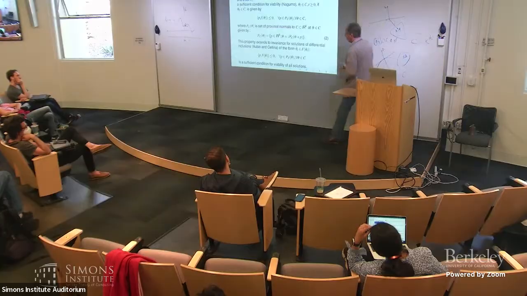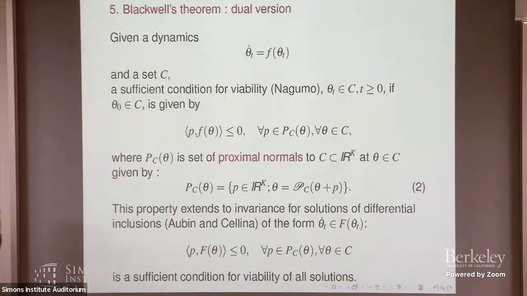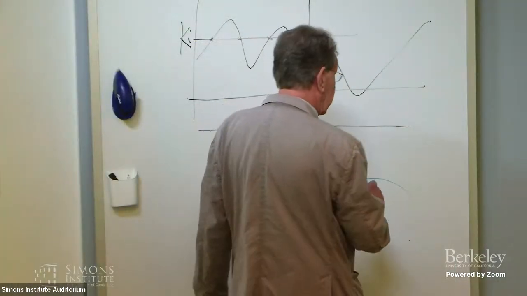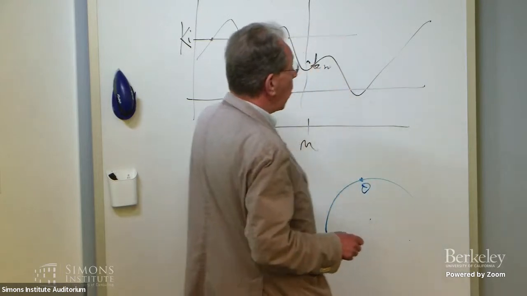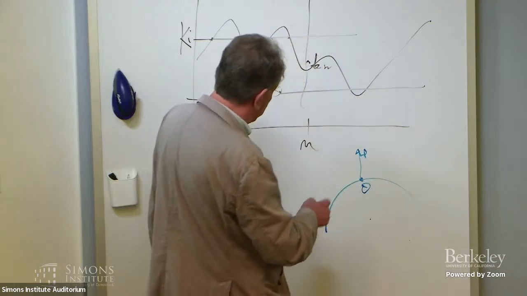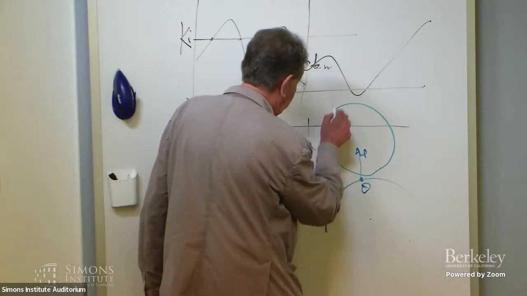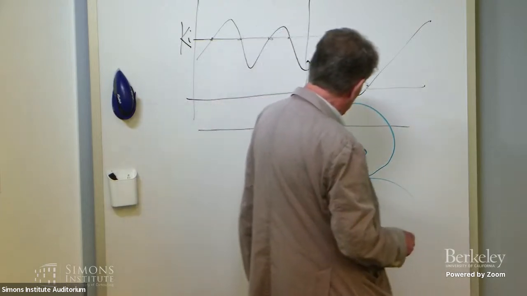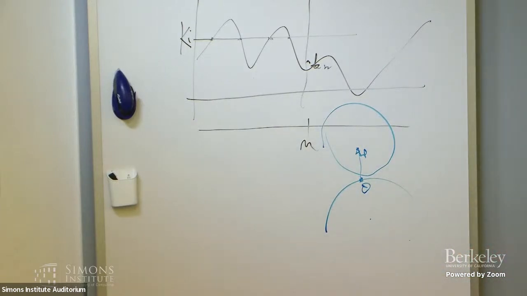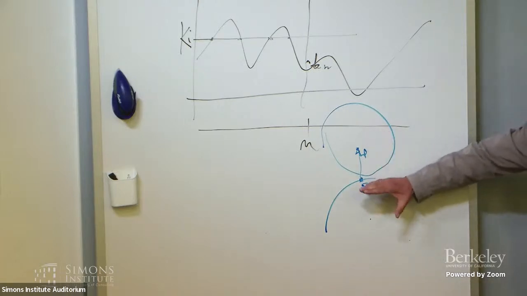So what is the proximal normal to a set? You look at a set. So you will see that the proximal normal, if you are in the interior, is reduced to 0. And otherwise, if you are at the boundary here, so you take a point theta on the boundary, a proximal normal is a vector P such that starting from theta, if you add P, then the disk centered at theta plus P, intersected with C, is reduced to theta. So P is a set of directions such that the closest point from theta plus P to the set is theta.